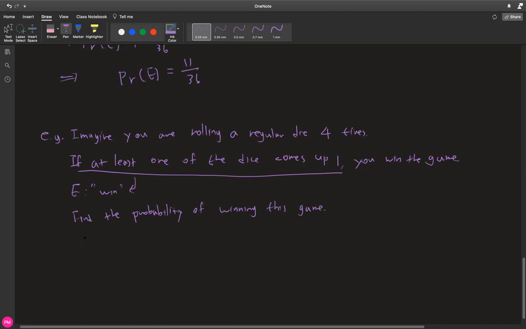So in other words, out of 4 ordered rolls, for example, if you have 1, 2, 2, 2, that's a winning outcome. If you have 3, 4, 6, 1, that's also a winning outcome. So you are to find all the possible outcomes that will have at least one 1 in this roll.